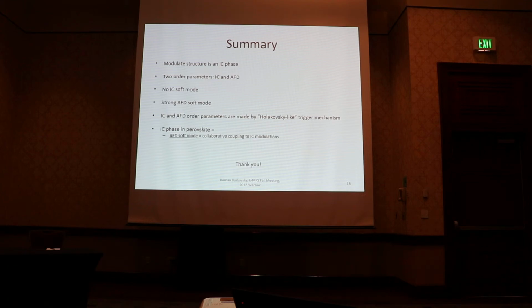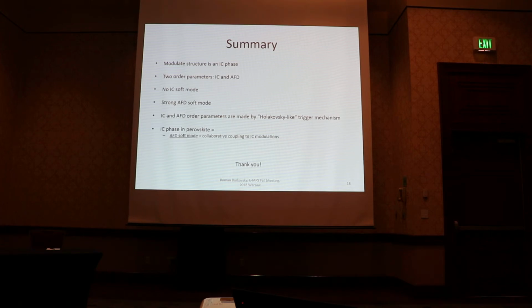So, the summary. Experimentally, we have found a cubic to incommensurate phase transition, which has not been reported previously. There were reports about incommensurate transitions under pressure from some non-cubic phase, which today is the antiferrodistortive phase. So this is the first evidence of a cubic to incommensurate phase transition in perovskite.